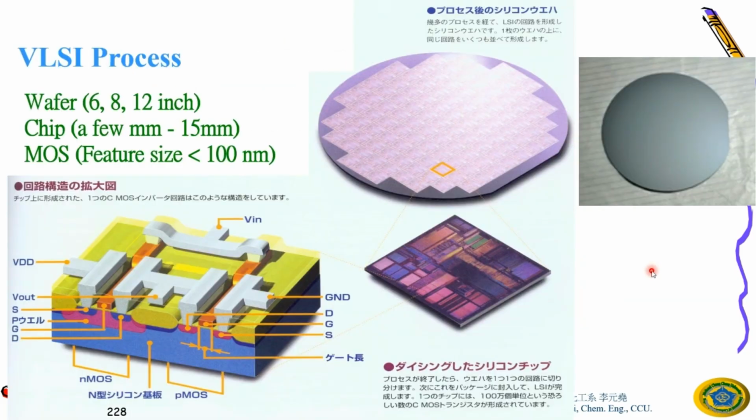So this industry is very, very strong in Taiwan, and we are proud of this industry because everybody knows Taiwan is very strong in it. This is called the semiconductor industry, or VLSI, very large scale integration process. So you have a wafer. In the previous slide, you have a wafer, which is planar, and you make very small squares.